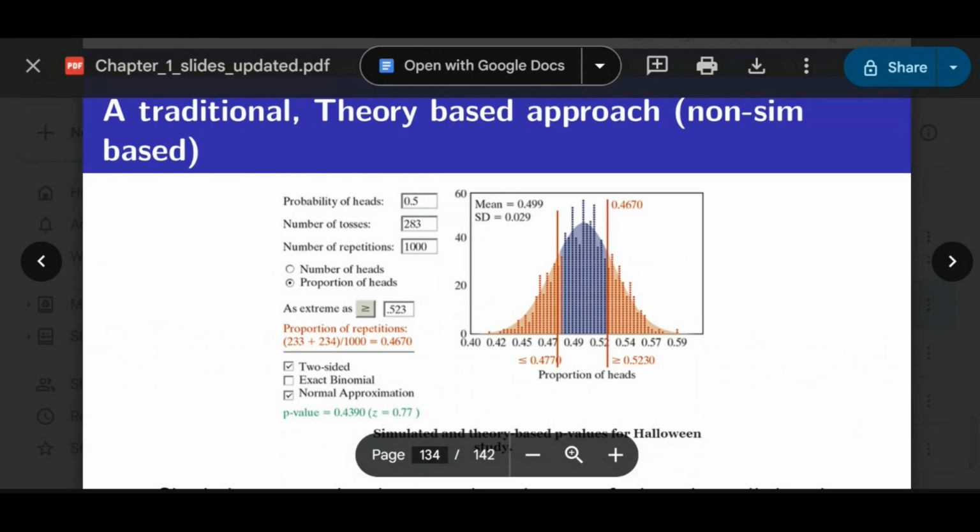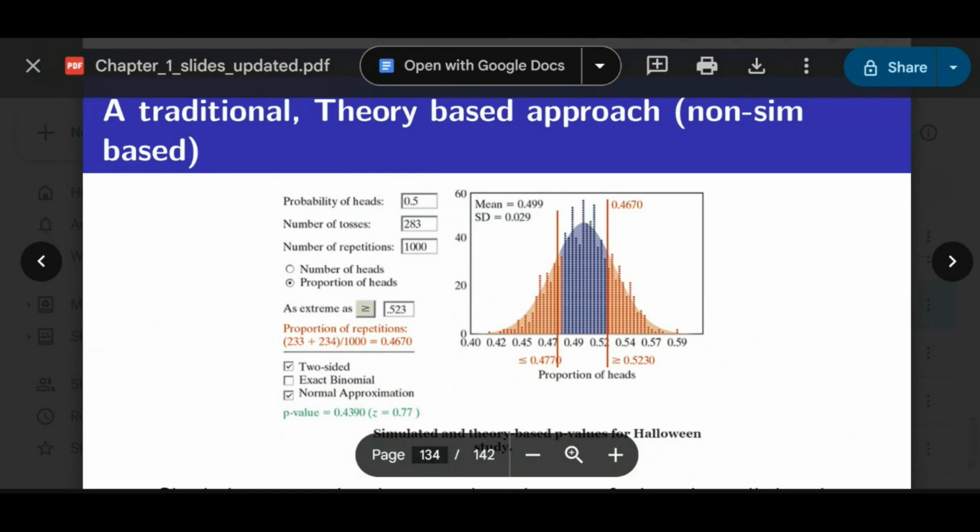Now, I want you to look at this graph. Can anyone tell me, if you didn't have the dots, but you only had a smooth curve and your two vertical red lines, what do you think the computer is doing to give you a p-value that is equivalent to dots? Do you know what I'm trying to say? Look at this graph. Can you give me a four-letter word for the thing that represents the p-value in the theoretical context? So the dots are gone. There's no more dots. The curve remains. The red line remains. What do you think is 0.439? Where is that coming from? What is the computer calculating to give you this 0.439?